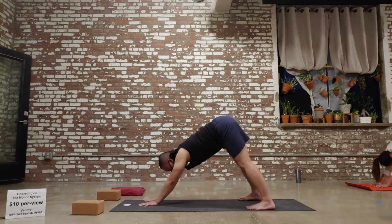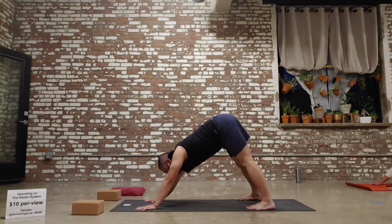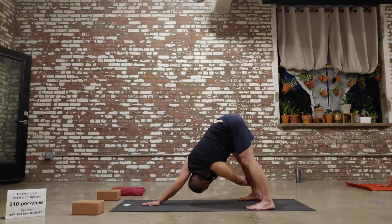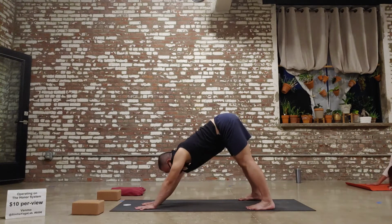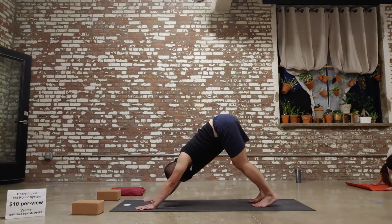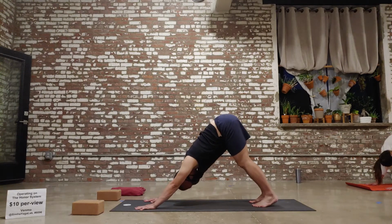Release your right hand back down. Walk it back to a down dog shape and then switch hands. Right hand to center, left hand to outer right leg, and then gently pull towards that right leg. Release your left hand back down, take it back to the shape of down dog, and walk your feet in just a little bit. So now you're going back to a regular down dog.